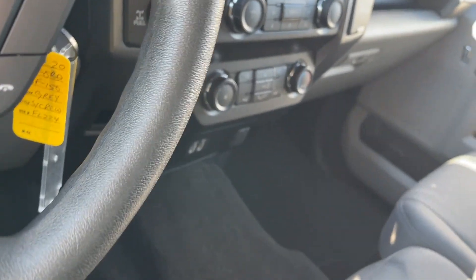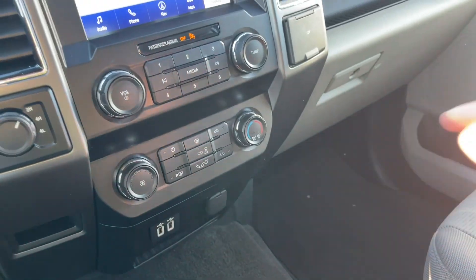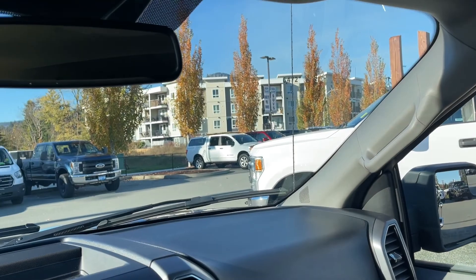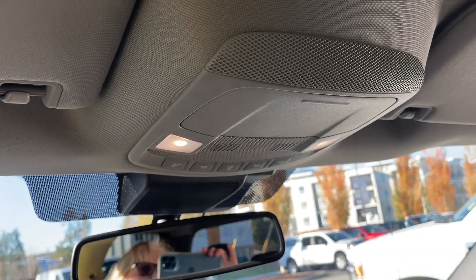Flip up the seat — it's got its own seat belt and another seating position. Unclip underneath and you've got more storage down there. Off to the side is a 12-volt, and you've got a locking glove compartment. There's a grab handle in the body, an auto-dimming rear-view mirror, lighting controls, and a sunglass holder.